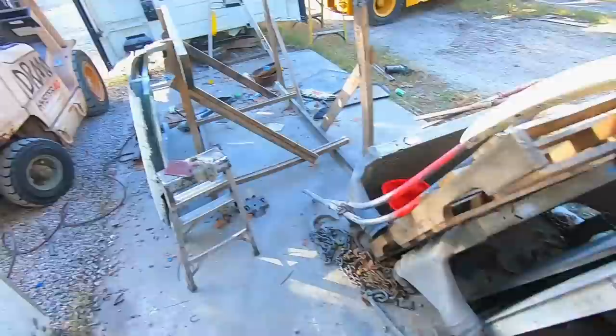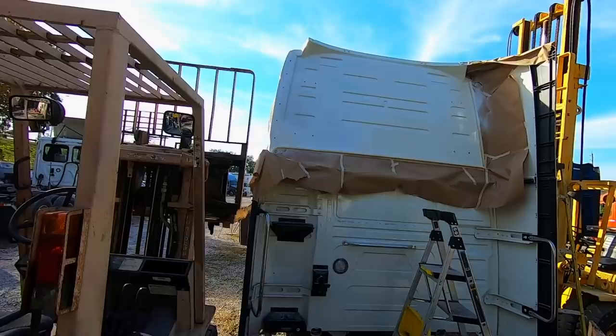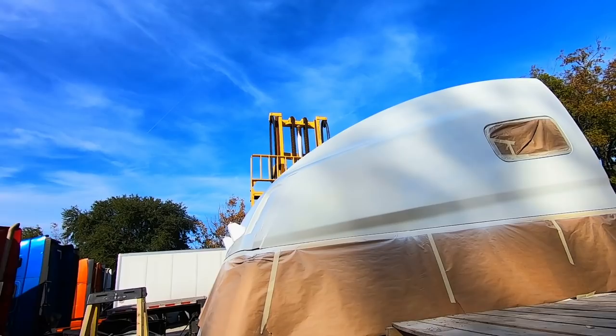There's our air power, by the way, if you guys are wondering. First layer down, she looking really good. You can still see the primer a little bit, but that's meant to be like that. Oh man.